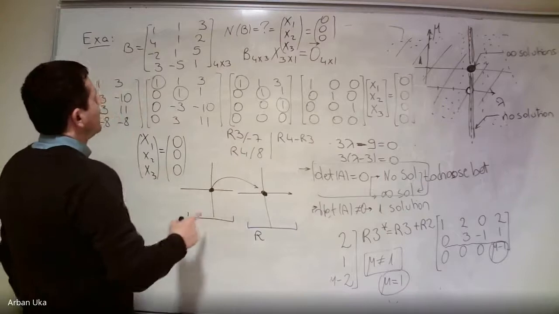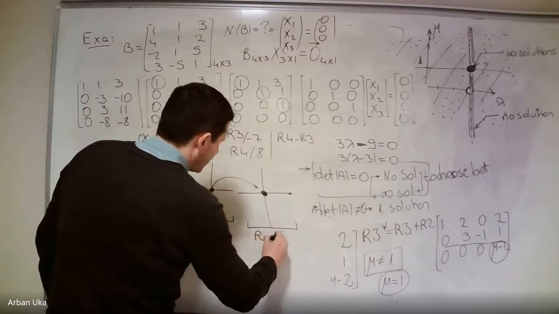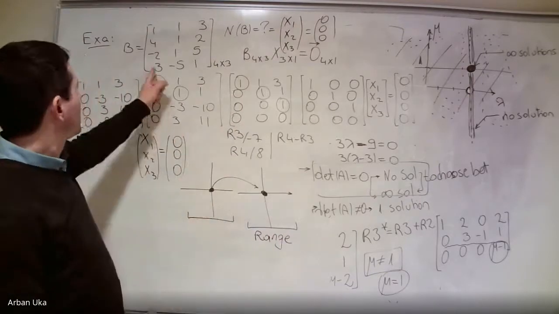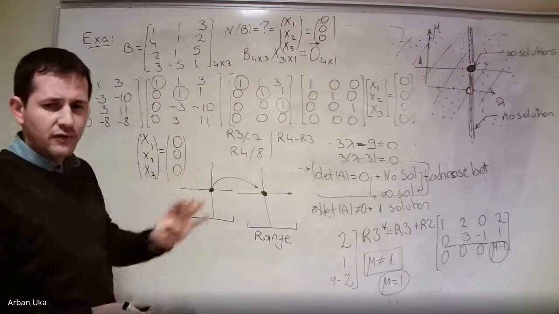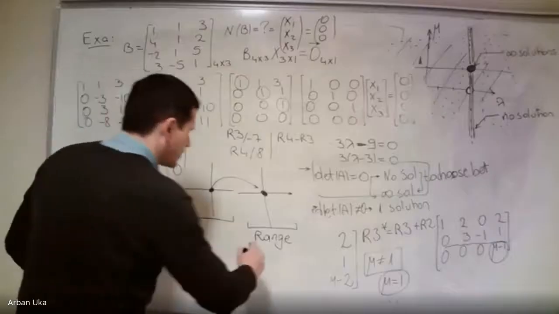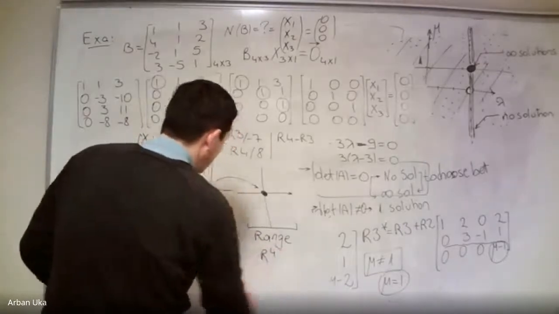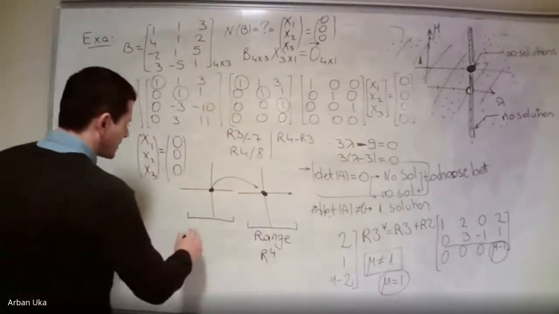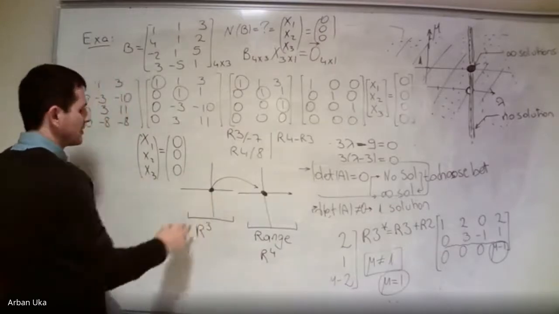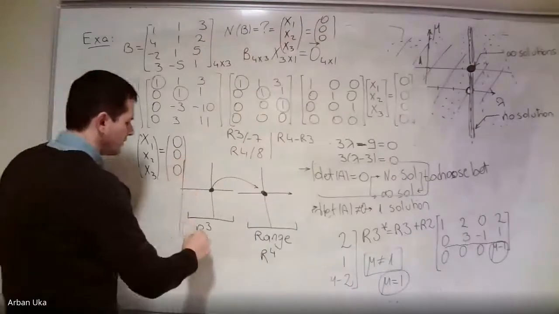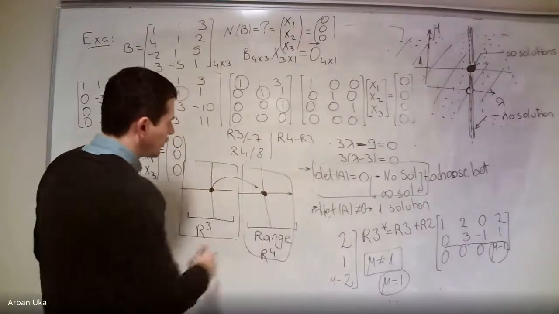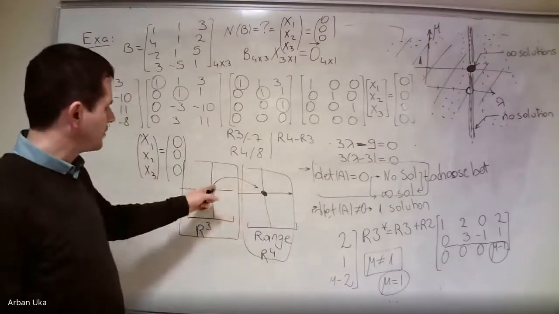Actually, what did we say? The range is a linear combination of the columns, right? Because we add the columns with each other. How many numbers do we have for the columns? 4. So the range of matrix A is R4. The null space, or the domain, is 3, because the vectors X have triplets. So I believe the range here is R4, but whichever way we represent it, this is going to be from 0 to 0.